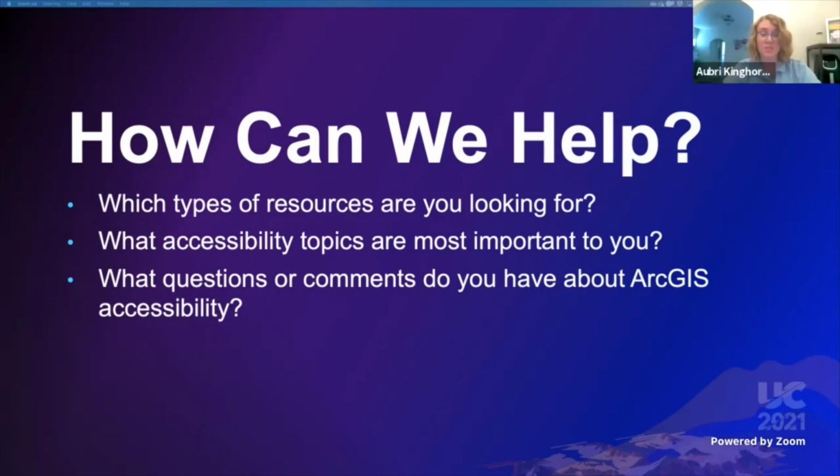Yeah, that's a great question. So we don't have an ability to adjust things in Pro itself. You can use some of the Windows tools to change the contrast if that works for you. But what I would recommend here is to share this on the ArcGIS Pro Ideas site. We take that site very seriously. And if there are some applications that have a theme that you think works really well and provides a good level of contrast for your work, please share that with us so that we can check out what that contrast looks like, what that color scheme looks like, and consider using that in future versions of Pro.